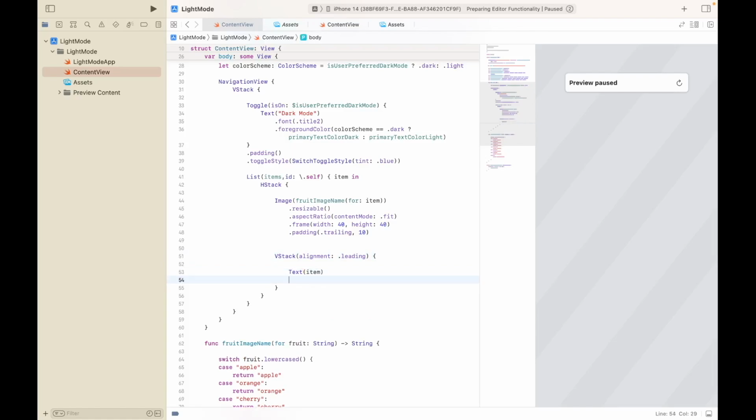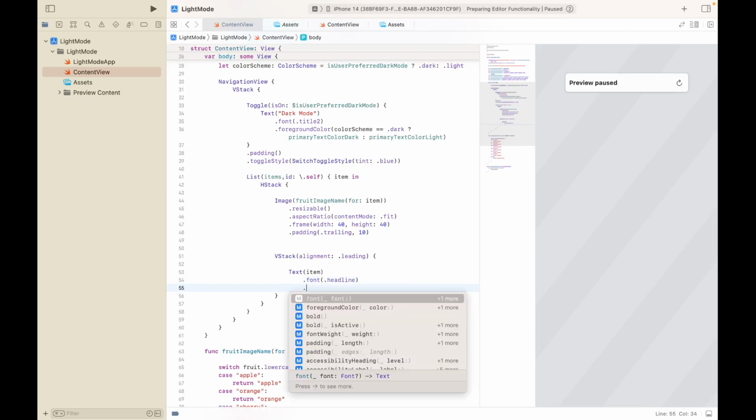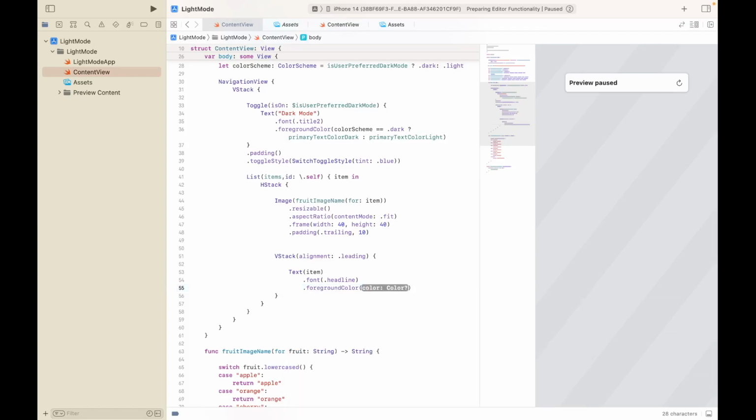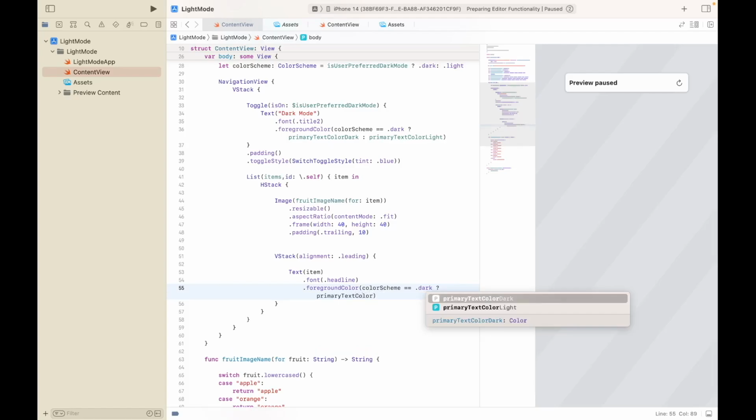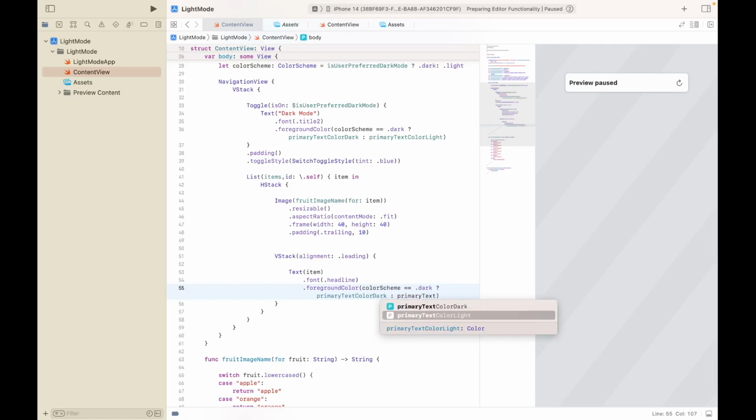Text item dot font headline, dot foreground color, scheme equals dark, question mark, primary text color dark or primary text color light.